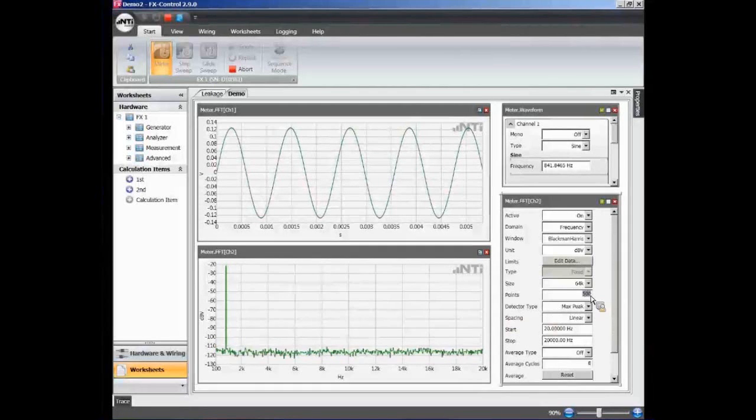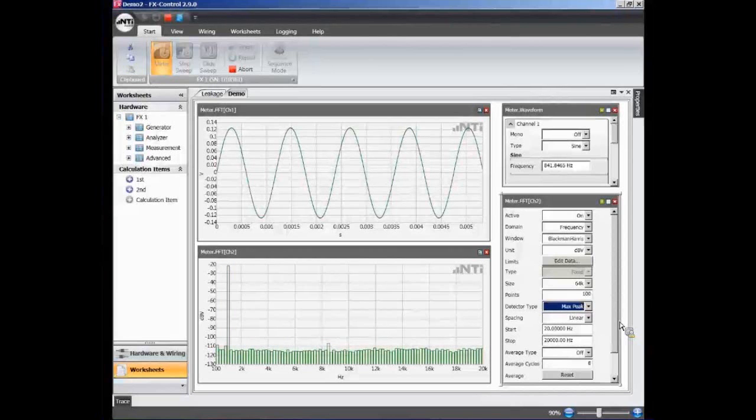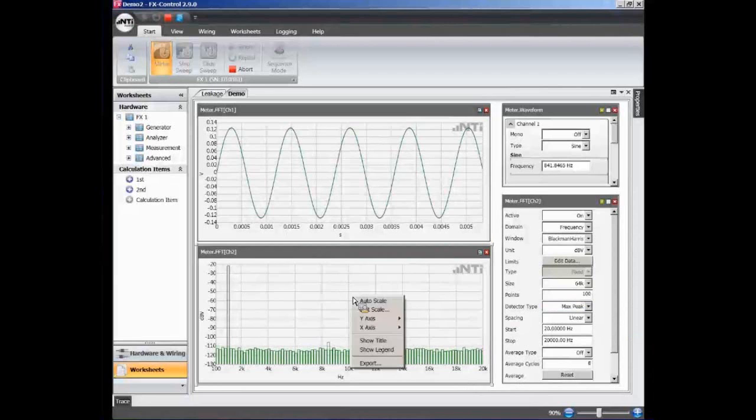And if I reduce this number of points here, this is the number of points that you see on the graph. If I go down to 100 points, then you see now we have this equidistant delta F. Here we have the frequency resolution throughout the x-axis. But this applies only in the linear scaling.